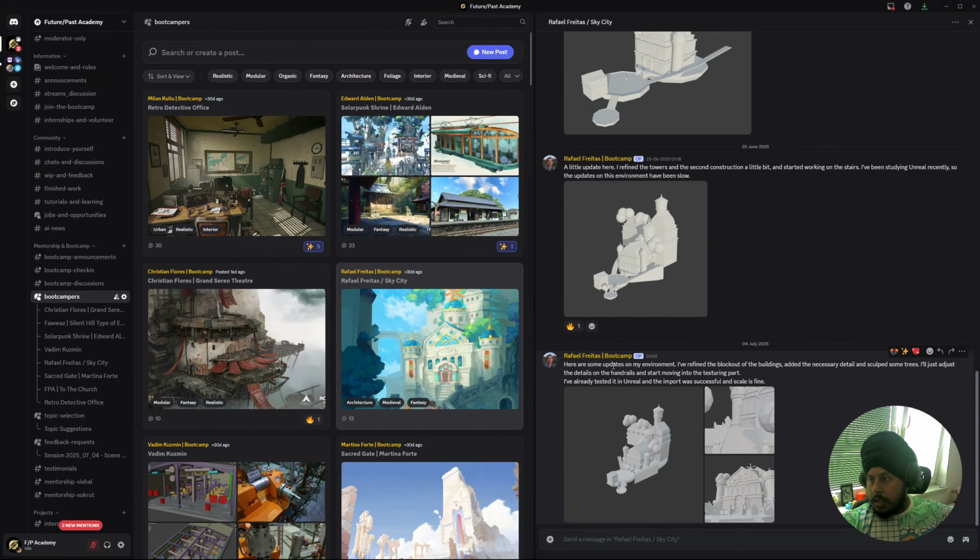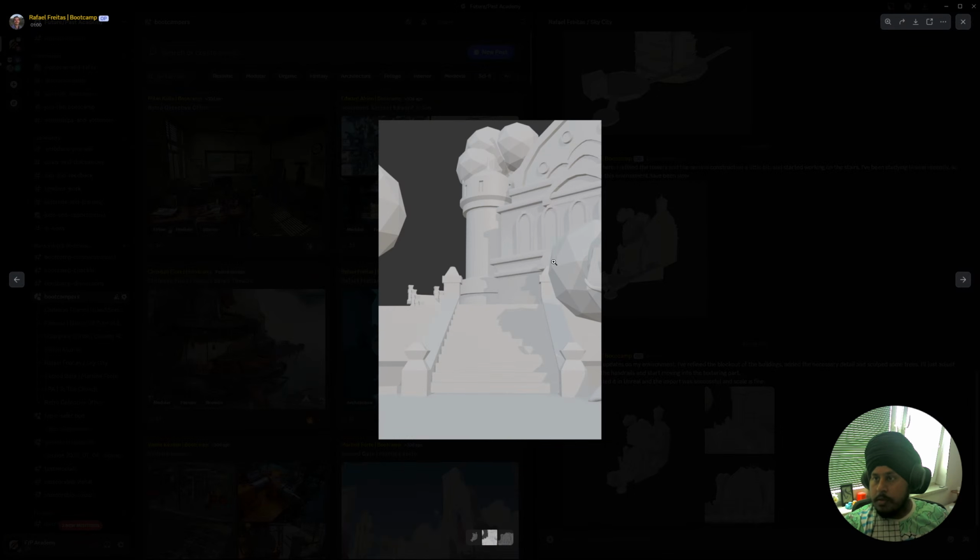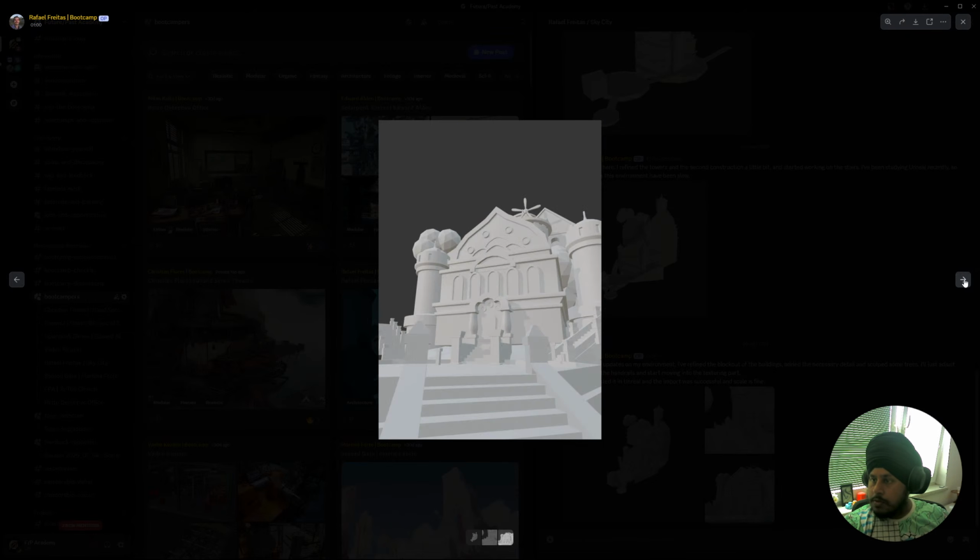Okay, so here's some update on the environment. I've refined the blockout of the building, added necessary details, sculpted some trees, and already tested Unreal importers. Yeah, looks cute.